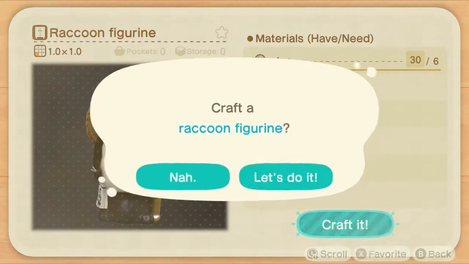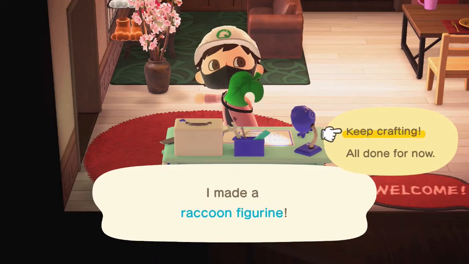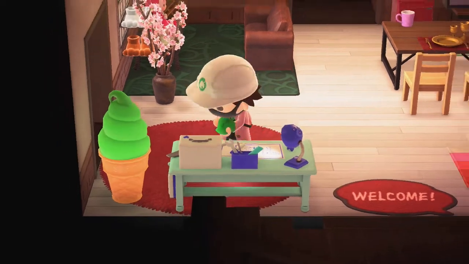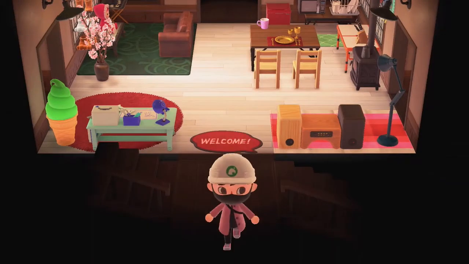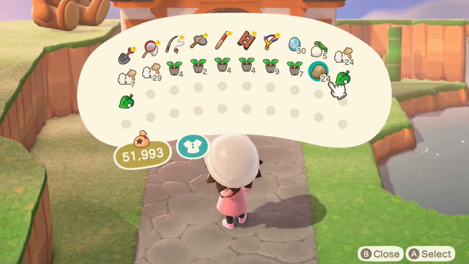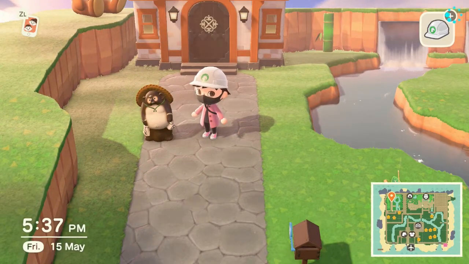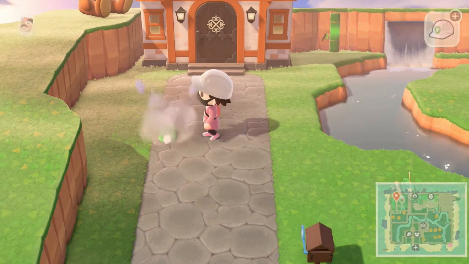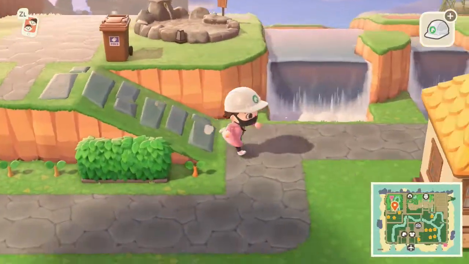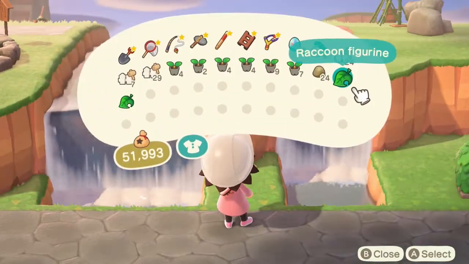I think I just got the worst idea ever, and it involves this tanuki thingy. It's called a raccoon figure, but it's definitely not a raccoon. It's definitely a tanuki, which is weird if you think about it. This is what Tom Nook is supposed to look like, because Tom Nook is a tanuki, and this is what tanukis look like. I'm glad they chose the different route of not making Tom Nook look like that.